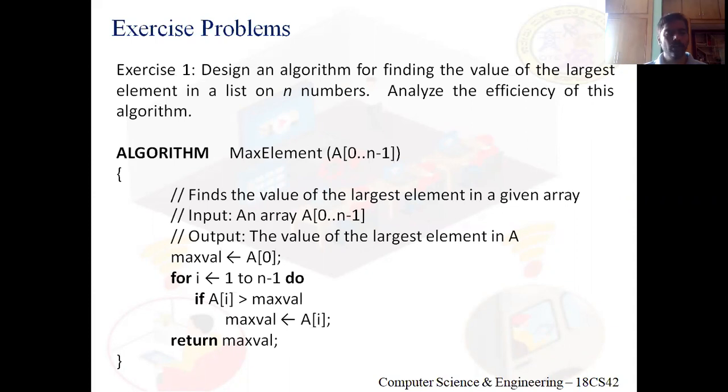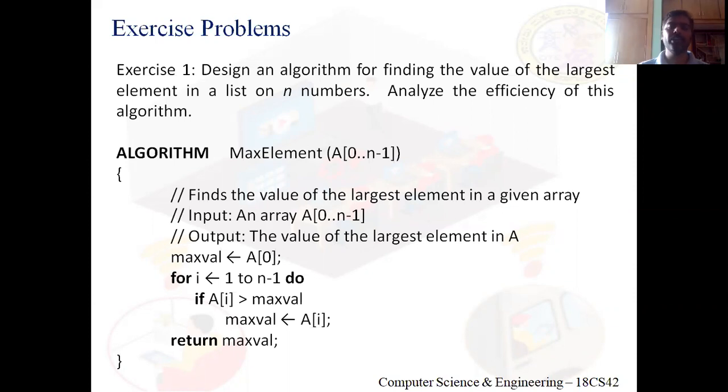I assume the first element to be the largest. Then I compare the second element for the first time, the third element for the second time, the fourth element for the third time, finally the nth element for the N minus 1 time. So for each i from 1 to N minus 1, I will make the comparison. So the execution of comparison depends only on N.